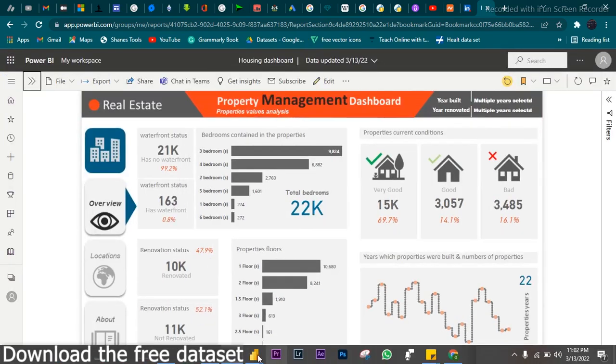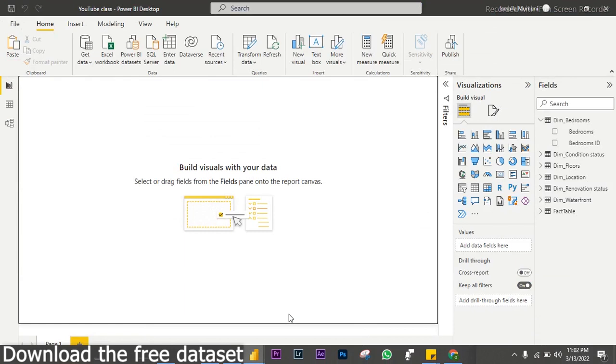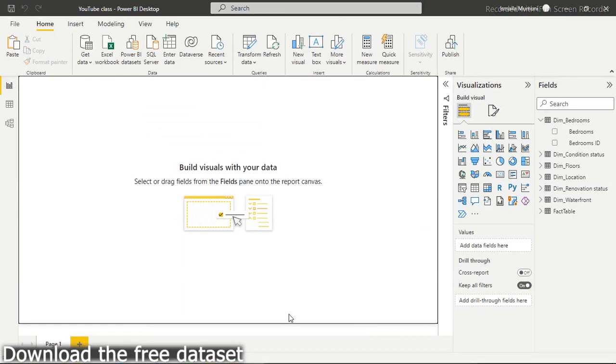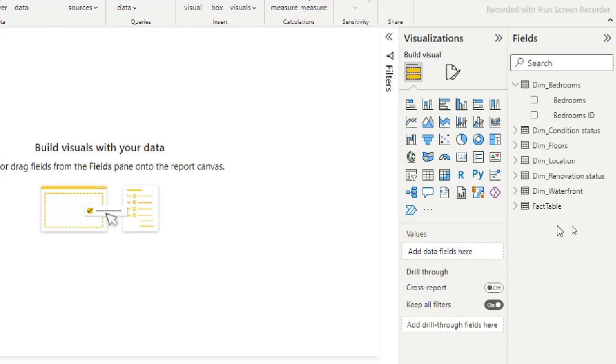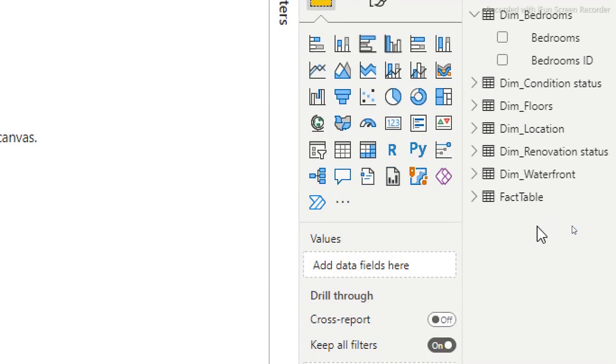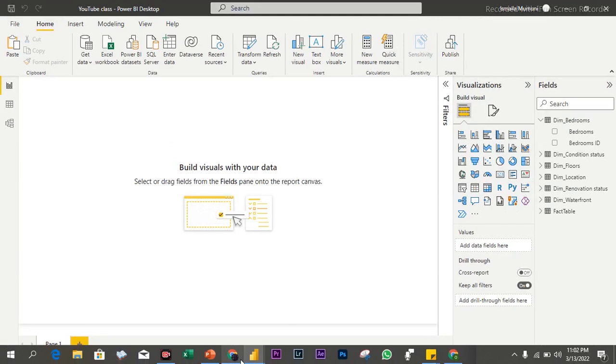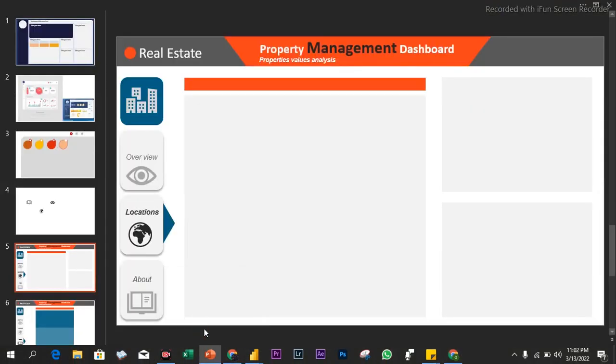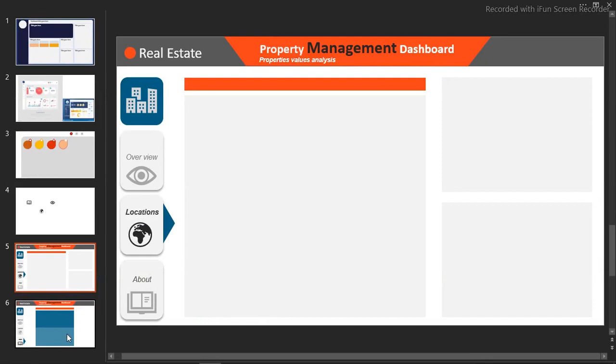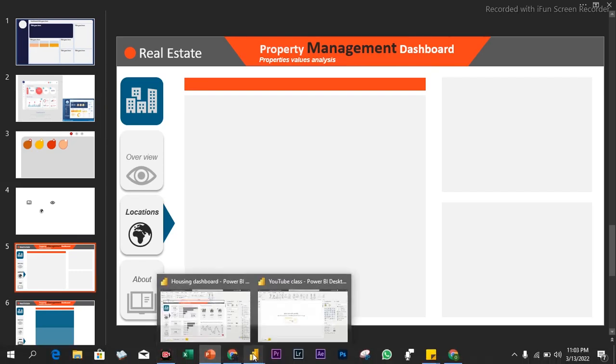Okay, right now, taking you to Power BI desktop, this is what we have, just like a clean slate. It's not really a clean slate because we already have our data in here. So we're able to split one single table into many tables to make it very easy to analyze. After that, I'm going to take you to this particular aspect where we have our PowerPoint to help us create our background or template to use to create our dashboard. In the previous video number 1 on this real estate property management, I've shown you how to do that. Quickly, let's go back here. This is what it is.